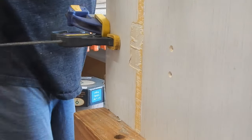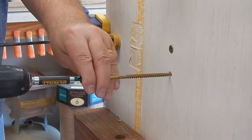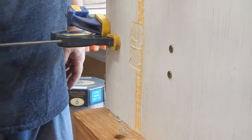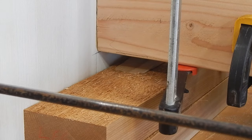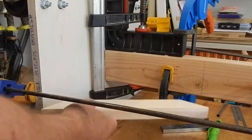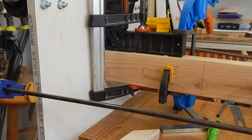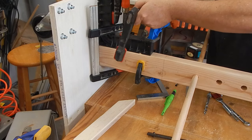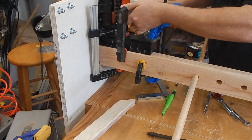I don't think it came out the side or anything, so let's put a screw in. Hey, I think I even got a little bit of squeeze out. Nice. Well, that's not going to work. Somehow I got to move that clamp. All right, let's see if the jaws on this are long enough. Yeah, they are, but the question is, are they going to be in the way?